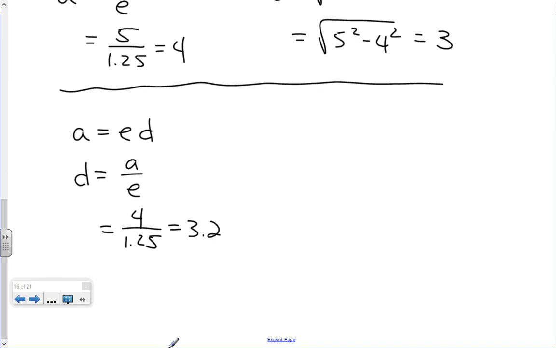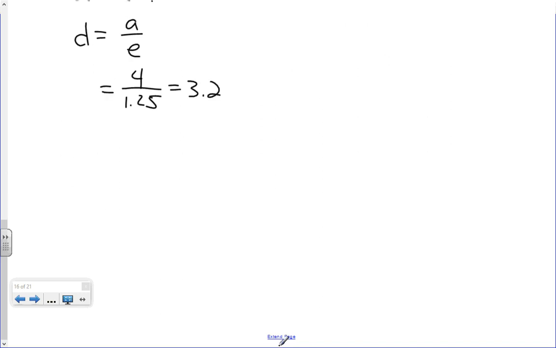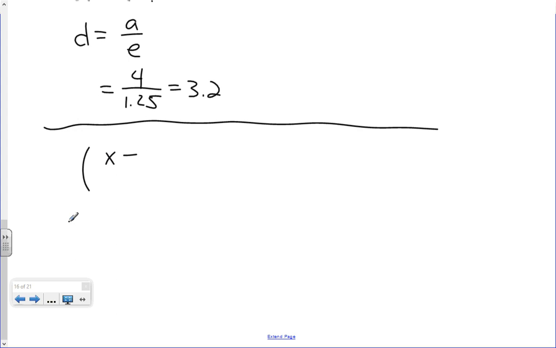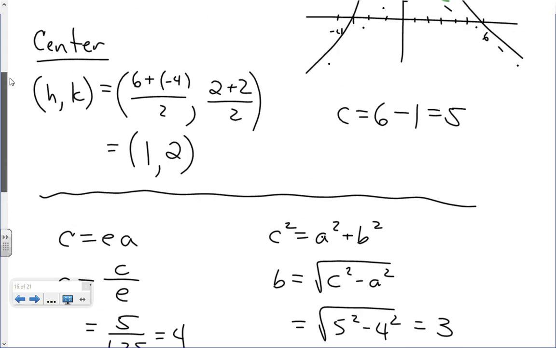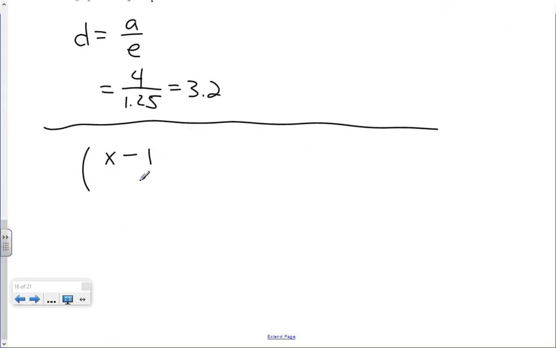All right, we have everything we need to write our equation then. Let's write our equation, which is what part A was asking us. Identify the conic and its equation. All right, so we have x minus h. I forgot what my h and k are, the 1 and 2. So x minus h. And then since this opens up in the x direction, that means it's the y part of this that's negative. That is, our transverse axis is horizontal, is another way of looking at that. And then it's going to be y minus 2 over something squared is equal to 1.